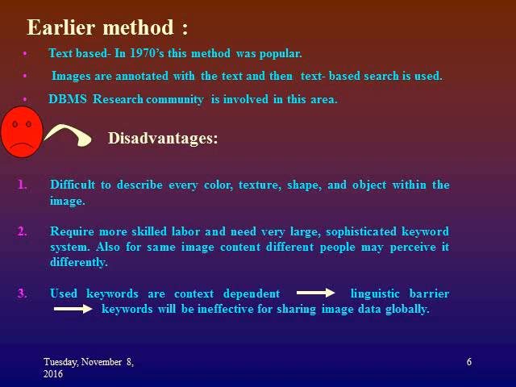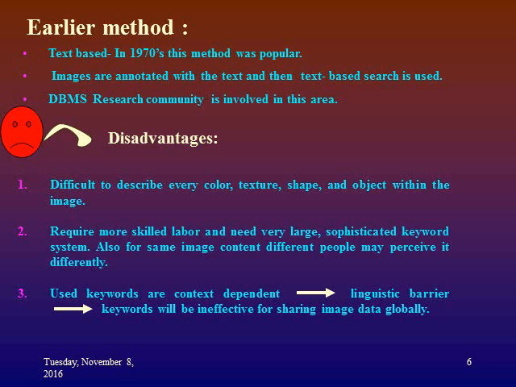The term content in this context might refer to colors, shapes, textures, or any other information that can be derived from the image itself. CBIR is generally desirable because searches that rely purely on metadata are dependent on annotation quality and completeness. Having humans manually annotate images by entering keywords or metadata in a large database can be time consuming and may not capture the keywords desired to describe the image.